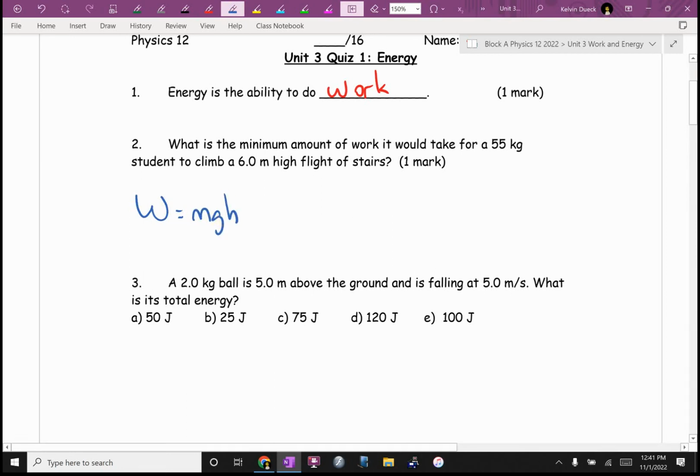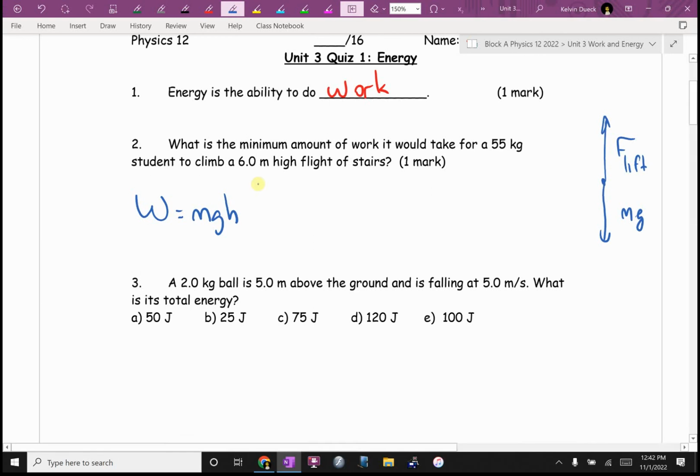Again, I said to you, I'm not saying that the force of gravity is what we're doing work against. I'm saying if we draw the free body diagram, the lift force has to be the same size as mg. So we'll just call it mgh, even though it's not in the same direction. Because I had somebody say, Mr. Dewitt, gravity's this way, height is this way. Why aren't they negative? Because if they're in opposite directions, aren't they supposed to be negative? The force we're talking about is the same magnitude as mg.